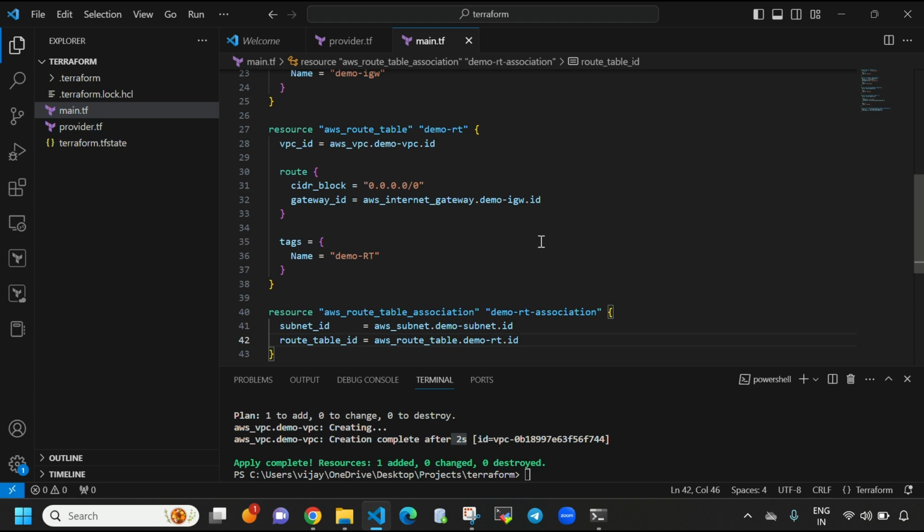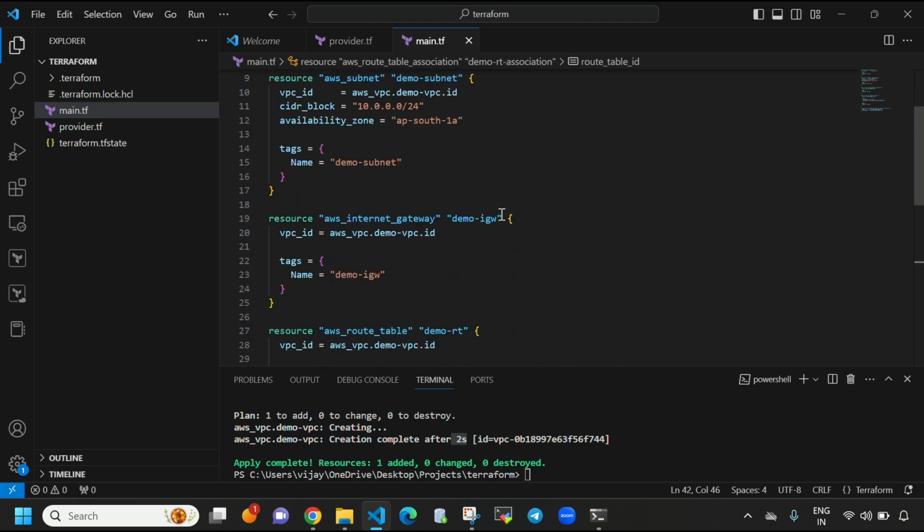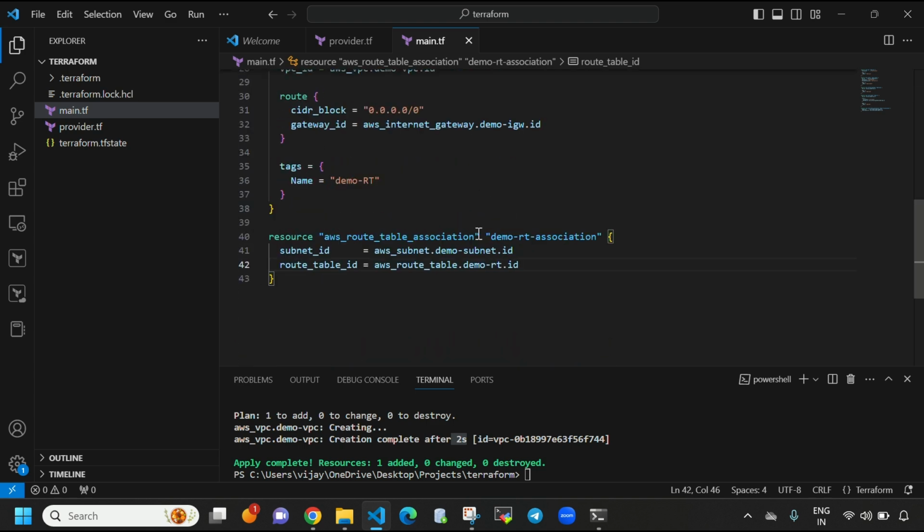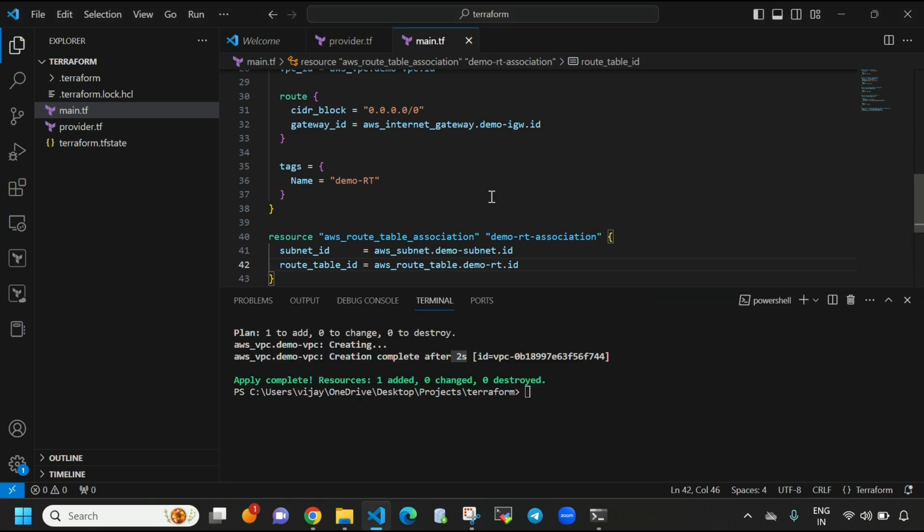Up to now we have created VPC, subnet, internet gateway, route table, and we have associated our subnet to this route table, guys. First, let's run this file. After this, let's create security groups and EC2 instance and everything. First, let's run this terraform validate. Let's see the validation. It will check whether the code is good or not. You can see success, the configuration is valid.